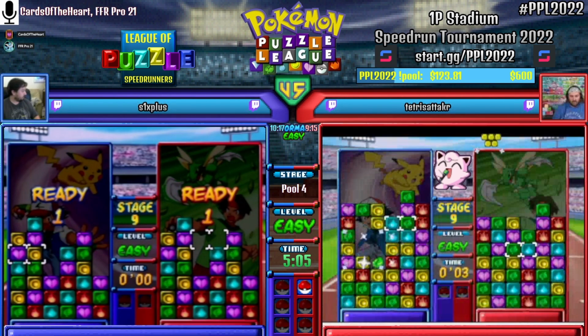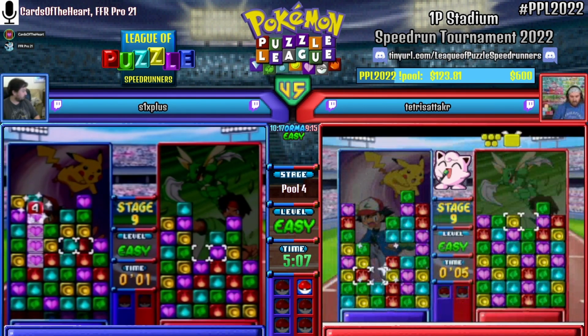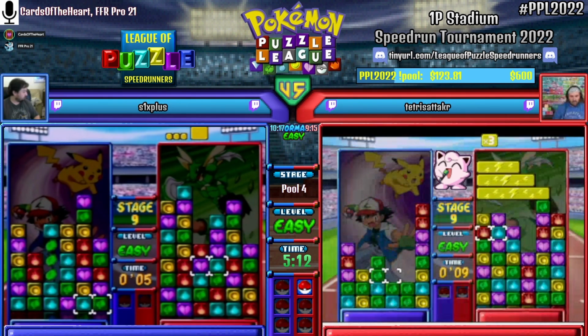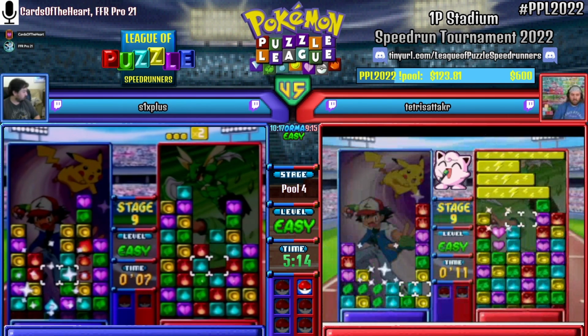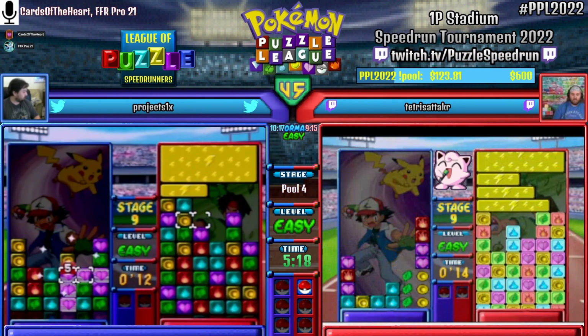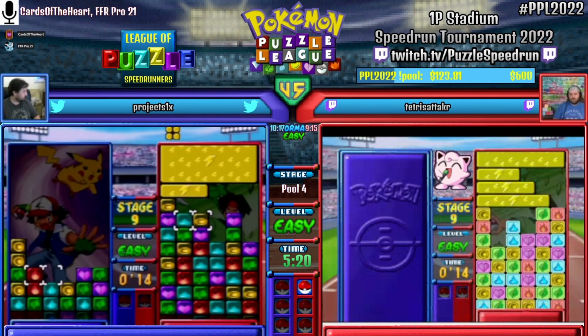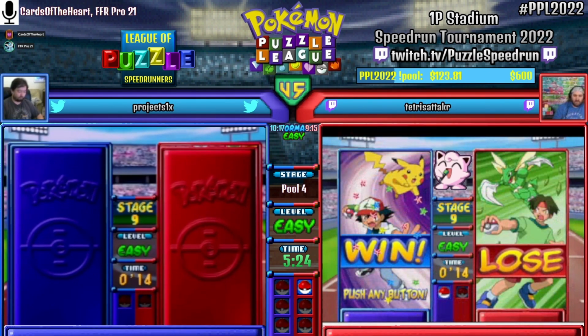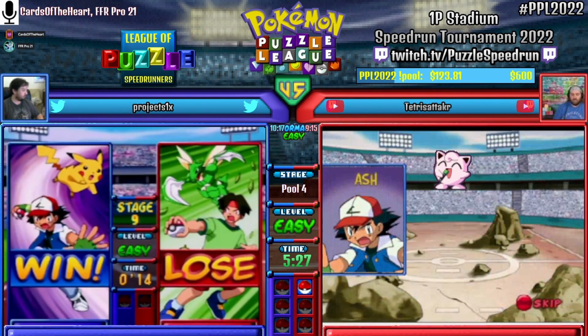Alright. TetrisAttakr is definitely liking the 6 combo to start with. It's like he's back to playing Tetris Attack. Yeah, and honestly, with easy mode, you can play it like Tetris Attack. Hey, a pair of 14s for both of our players. Very nice.